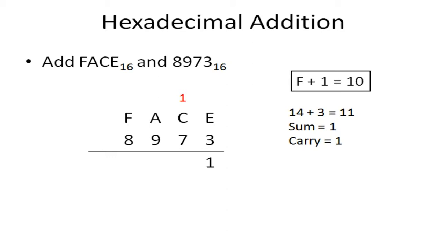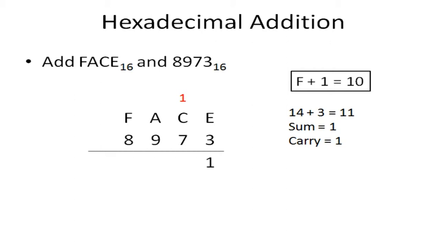Same as in binary or octal. In octal you have digits 0 to 7, so when you add 7 plus 1, it becomes 10. In the same way, when you add binary 1 plus 1, it becomes 10. Same like that, when you add F plus 1, it also becomes 10. Remember that, without confusion, if you want to do any problem, you have to remember this point: F plus 1 is 10.